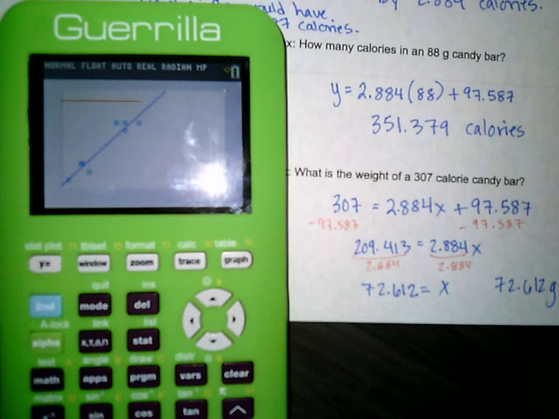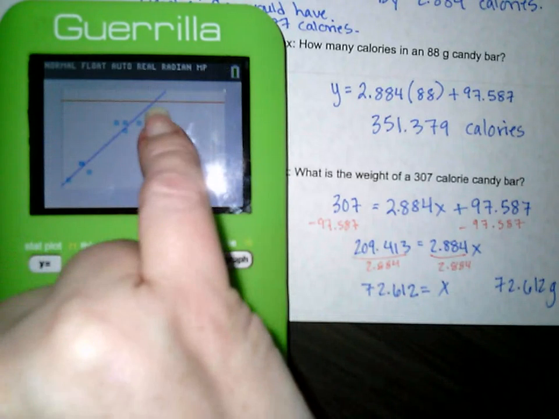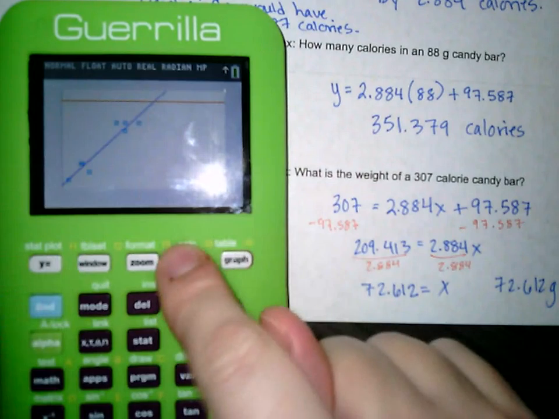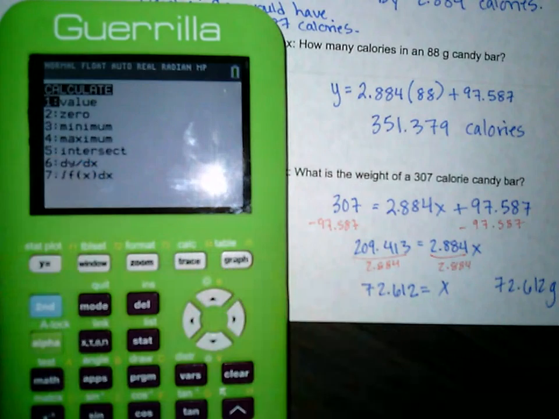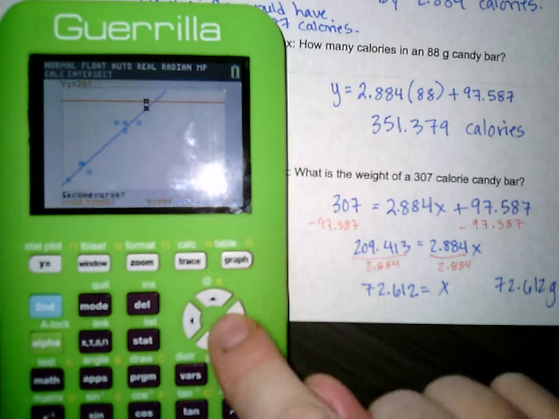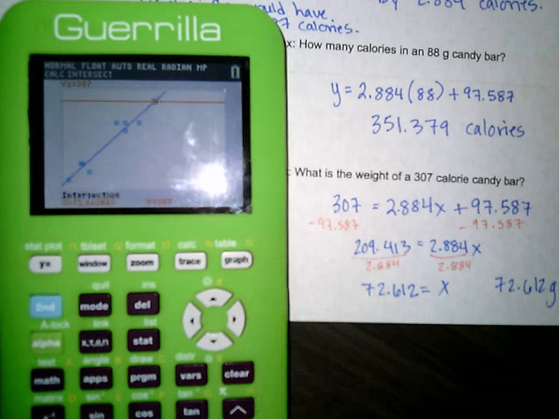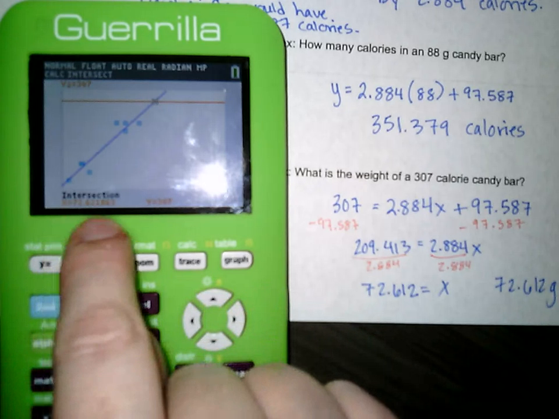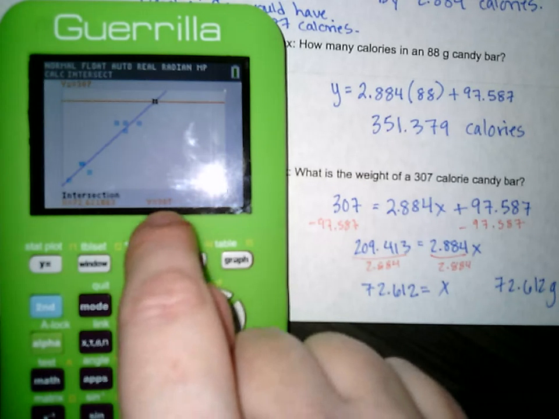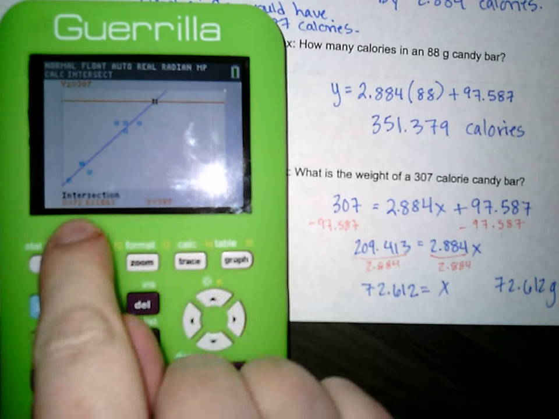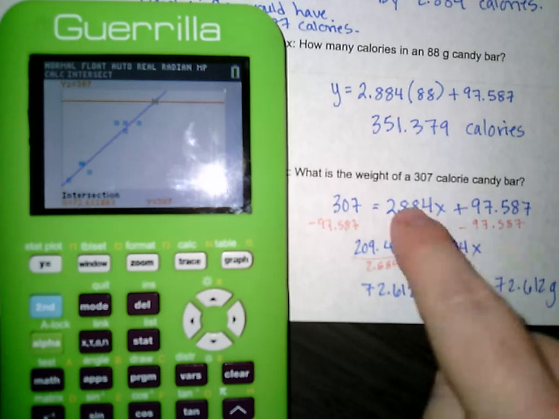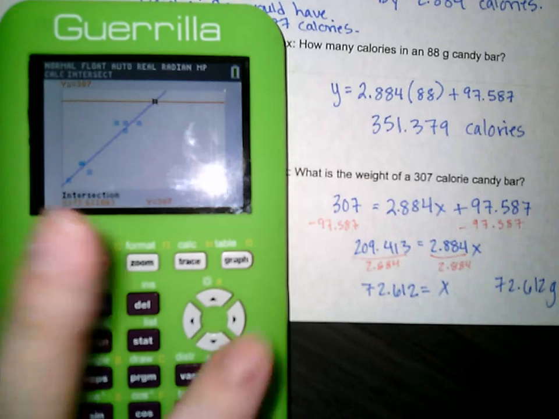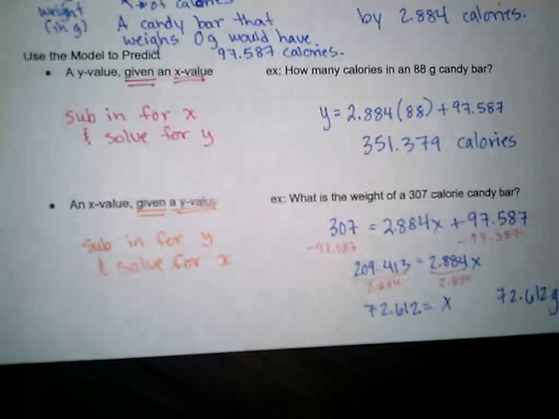When I go back to that graph, I can see that right there is where my two lines cross. So second calc, find the intersection, number 5. And then look for that intersection point. So that is at 72.621863 for the x value, 307 for the y value. So again, the rounding is due to my abbreviated values on my equation. So if your calculator gives you any trouble, send me an email or wait until I see you in class.